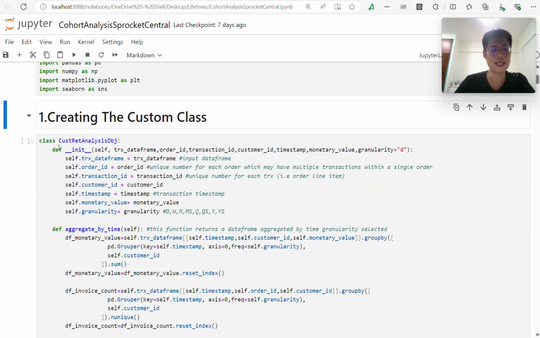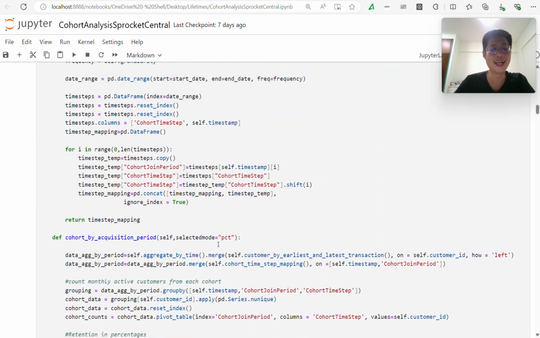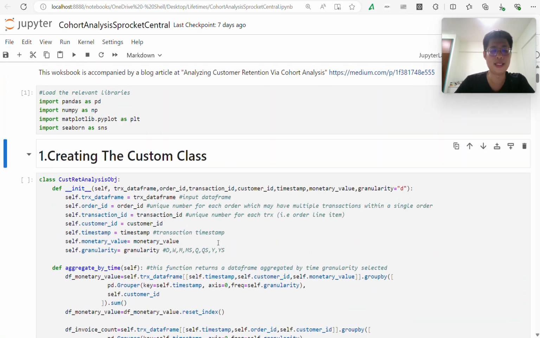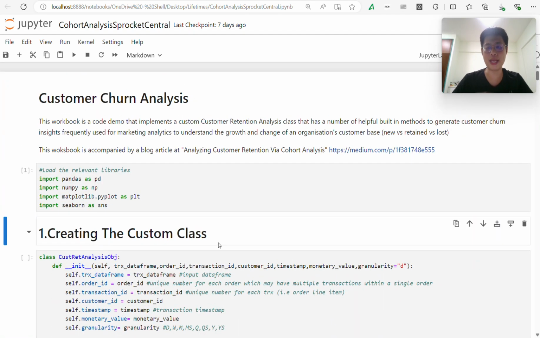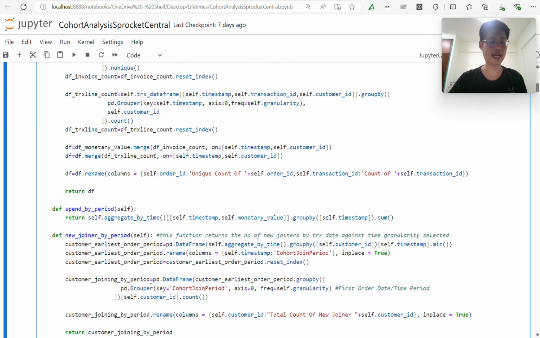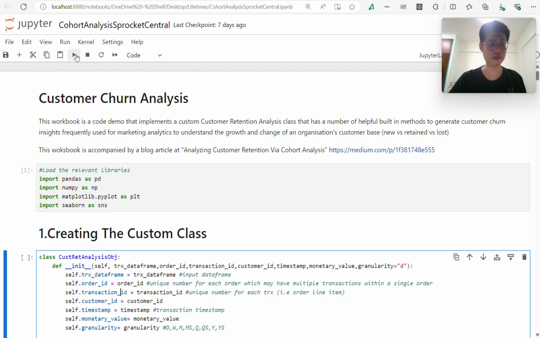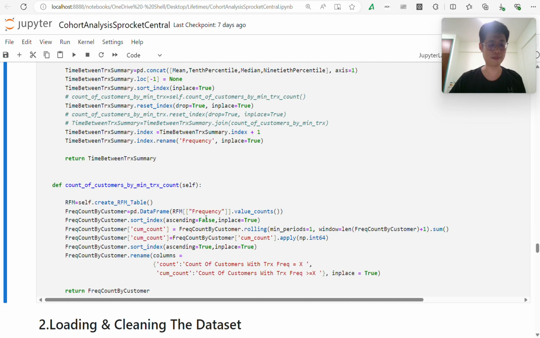And the next bit is actually this custom class that I've written. It is very long, but the whole intent is that it abstracts away the problem of manipulating the data. So rather than having a transaction table and having to run through all the steps, the custom class takes care of that problem. You just call a method and it will produce a series of charts, answers, whatever it is that you need. And we'll walk through it in a moment. So for now, we'll just load up the custom class.